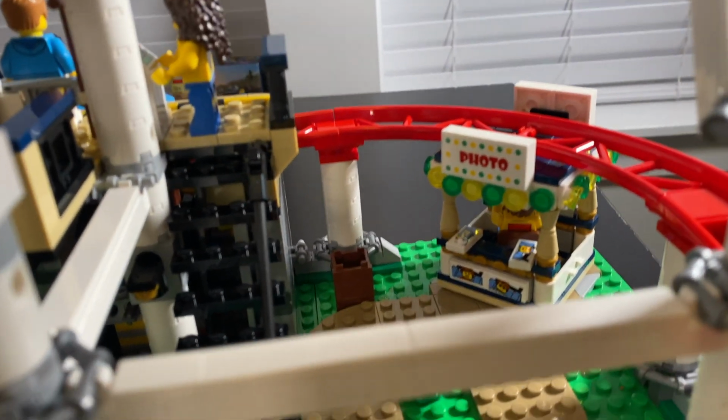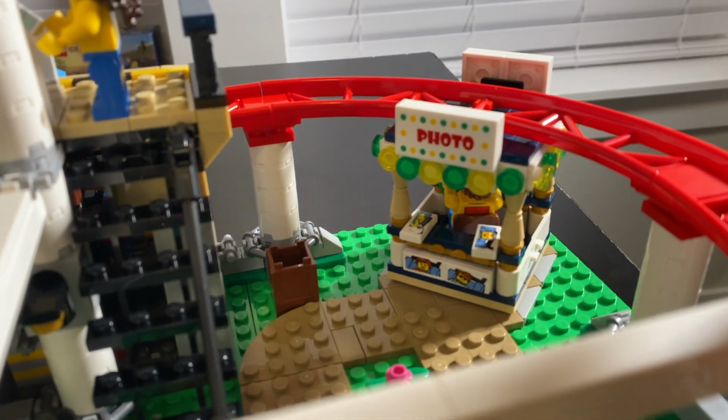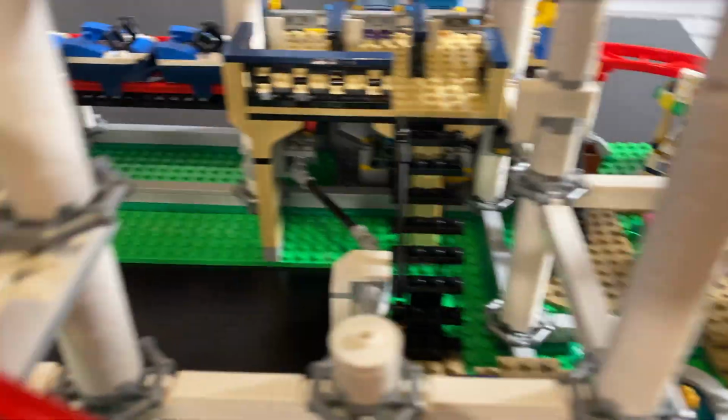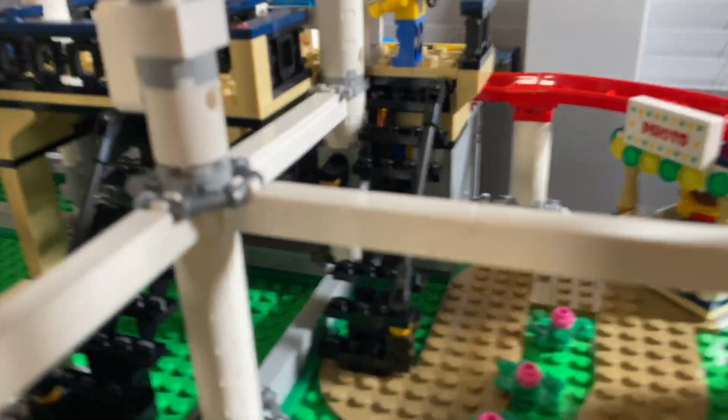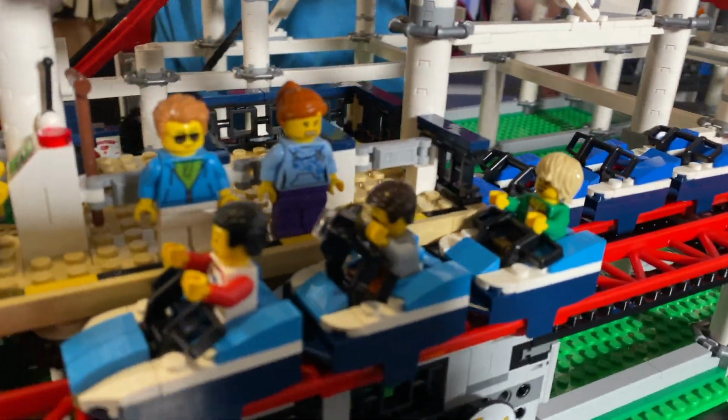Okay, so now you get a good view of the photo station on the other side of the ticket booth where you can stop and buy your picture from on the roller coaster. You have the platform, so there's a couple stairways that go up to the platform. You got one there and one over here on this side, complete with railing. The platform leads up to the entrance to board the roller coaster.